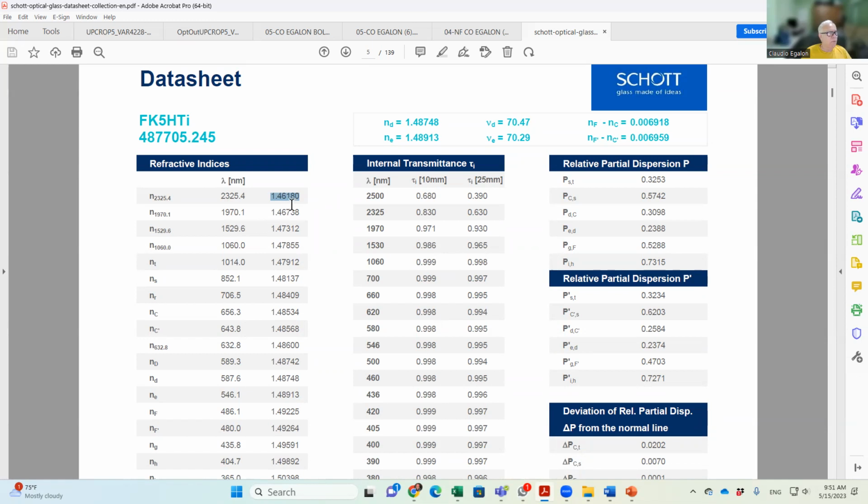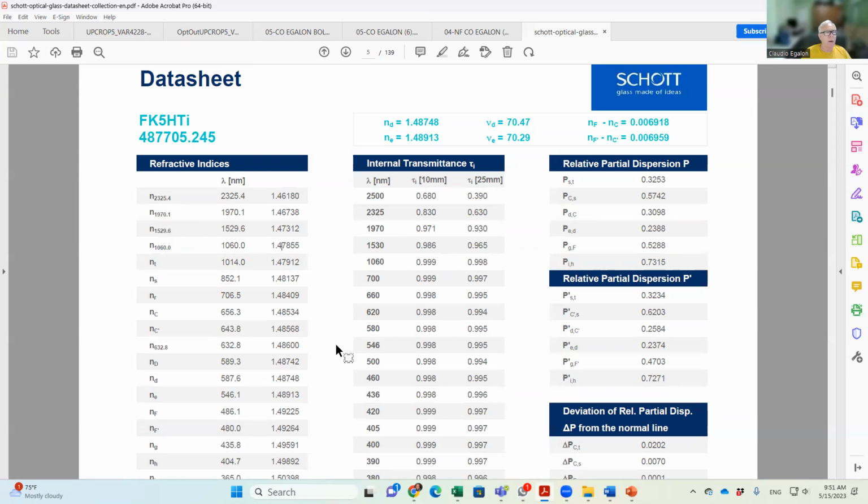The refractive index is 1.46180. See how small the difference is? If you go all the way to 1,060 nanometers, which is still in the infrared, the refractive index increases. Okay, lower wavelengths.